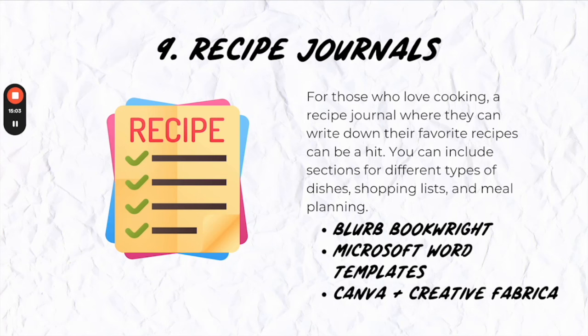For a recipe journal, you could design sections for different types of cuisines or meal types: appetizers, mains, desserts, adding tips for creating the perfect dish, or even including blank spaces for users to write their own cooking experiences. It makes the journal interactive and personal. You could also include pages for photos or mementos, turning the journal into a scrapbook of culinary memories.